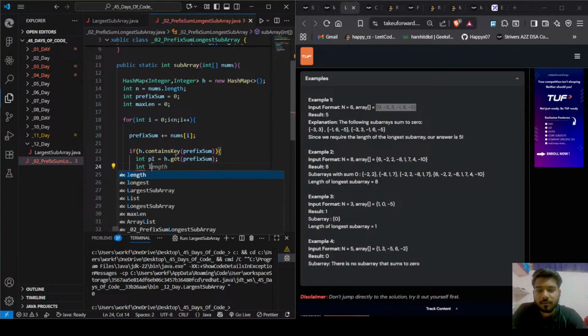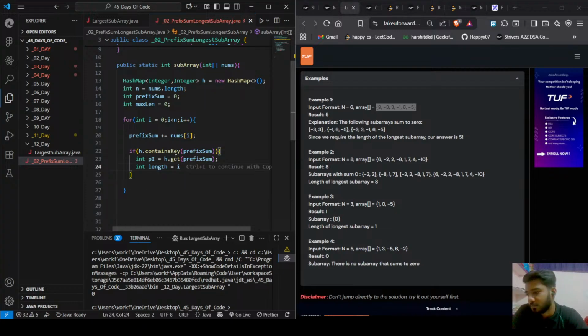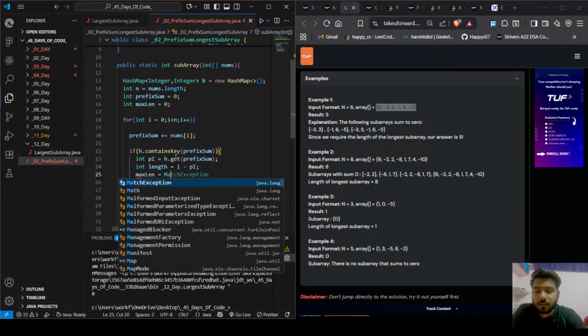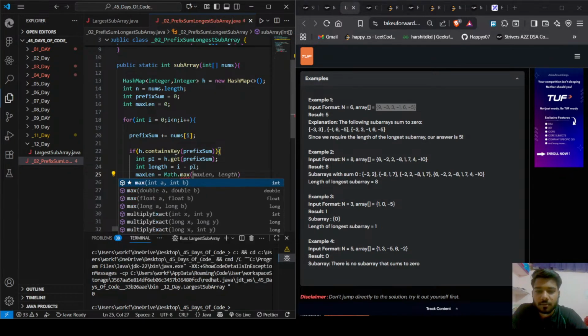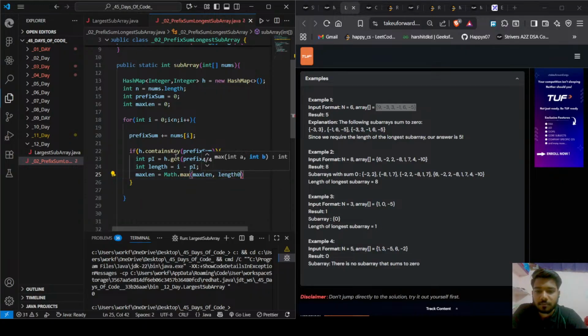Later we will store the prefix sum if it is not included, and length will be equal to, we are in the outer loop, i minus pi. pi is the previous index of the prefix sum. And we will store maxLength is equal to Math dot max of maxLength comma length.